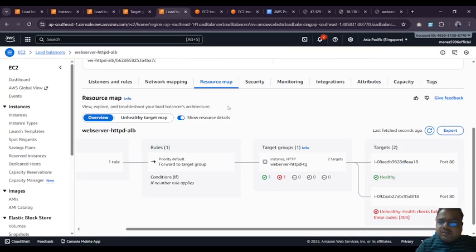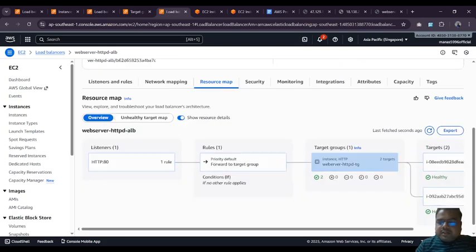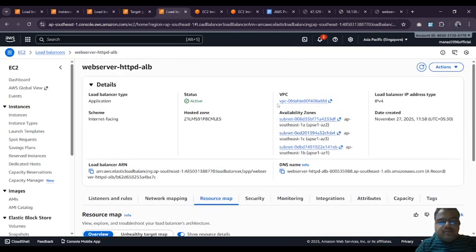Though your application could be receiving the traffic, the health check routes need to be properly established in the application server so that the ALB in front of your application server can do the health check. Now both the EC2 servers are marked as healthy, so this is a very important thing to be noted.